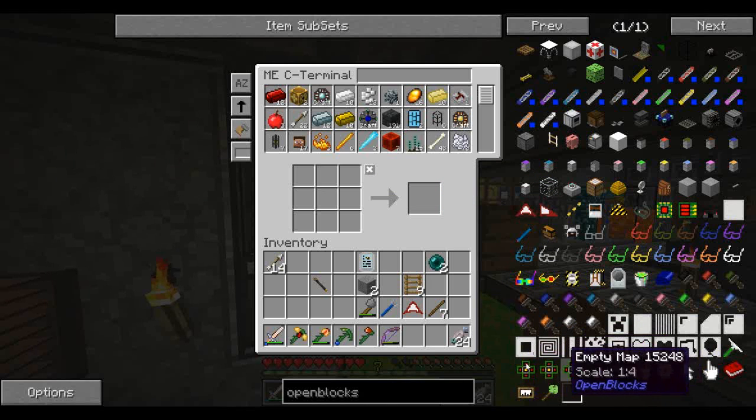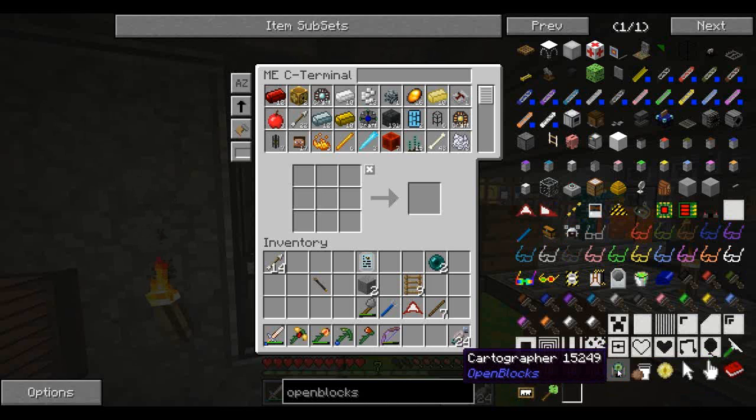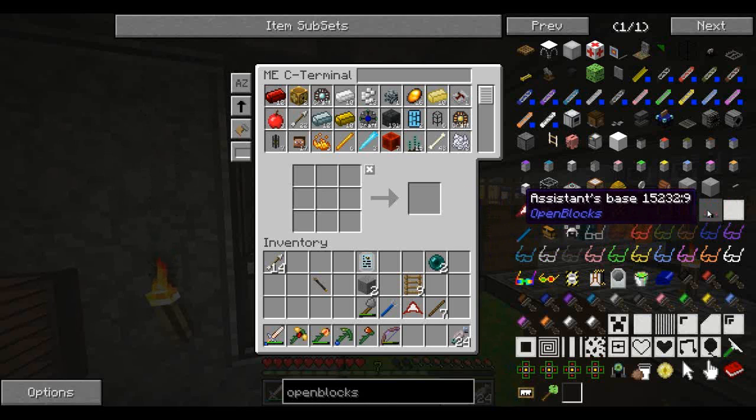It uses these maps right here that you have to make, and we also have to make this cartographer, which follows us around mapping. So I'm going to have to do some traveling around a little bit while it follows me. Crane. Oh yeah, that's right, the crane. Oh, there's lots of different things here.